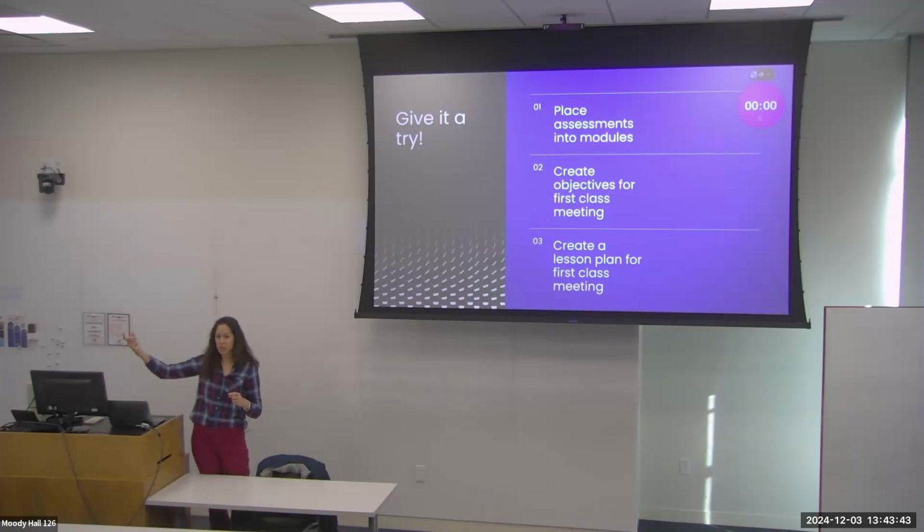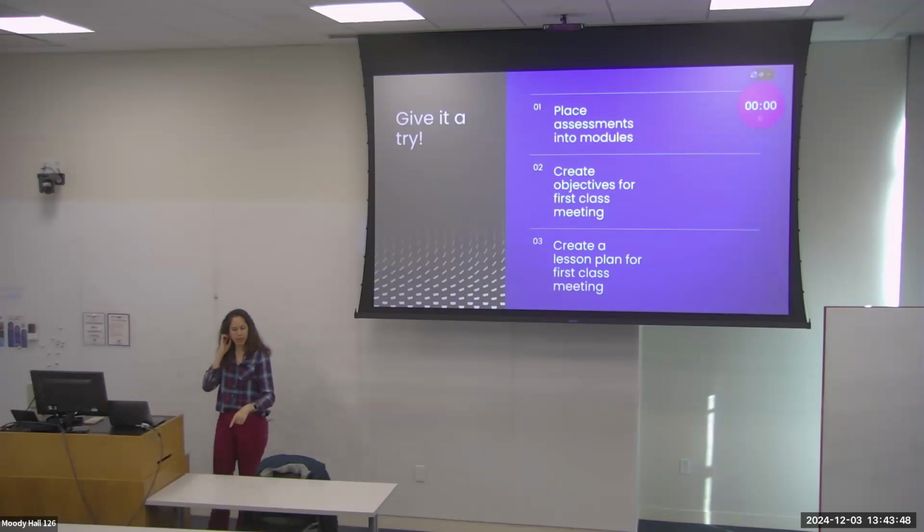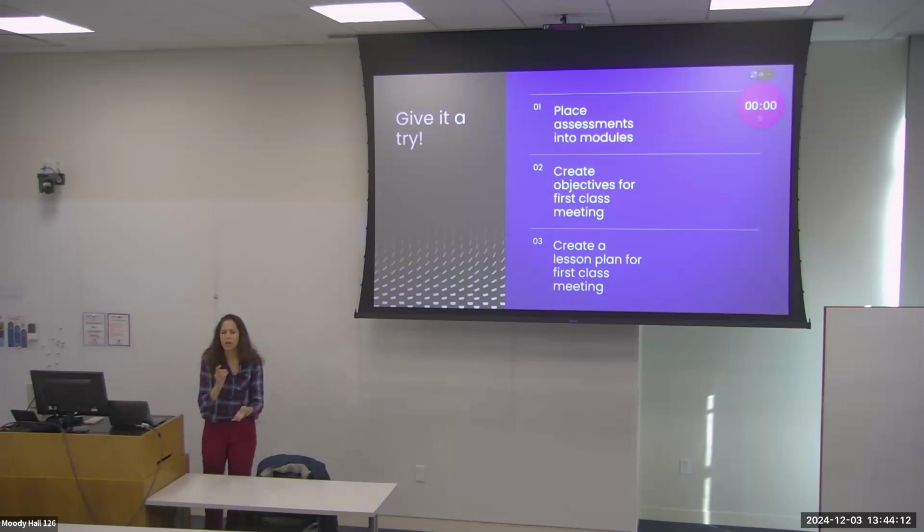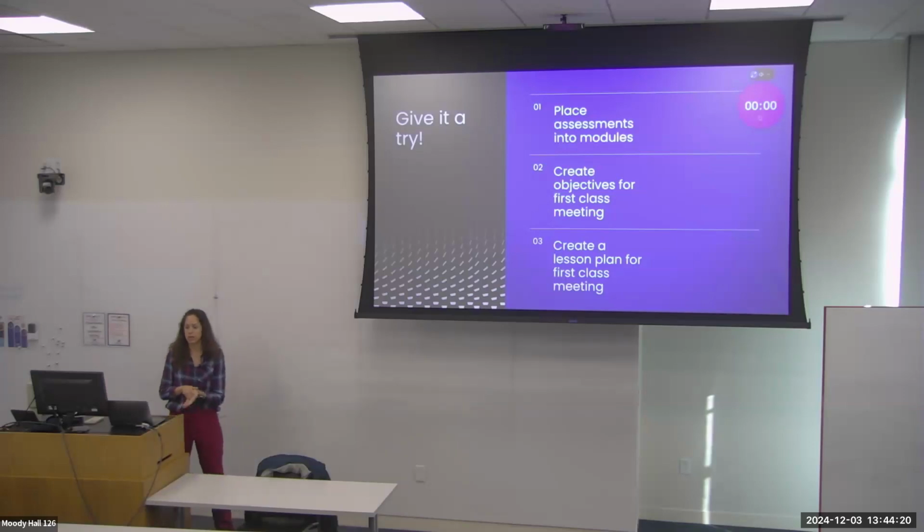But the next time that I teach the class, I already have a blueprint of what my class is going to be about. And then when I have my lesson plan, like if my class starts at 11 a.m., 11 to 11:50, I would say from 11 to 11:05, I'm going to do housekeeping, introductions, and cover the objectives of the class. 11:05 to 11:15, I'm going to be lecturing on this topic. From 11:15 to 11:20, we're going to have an active learning activity that's going to be this. From 11:20, you can really break it down so you stay organized, see what you're doing, and see that you're staying on task.